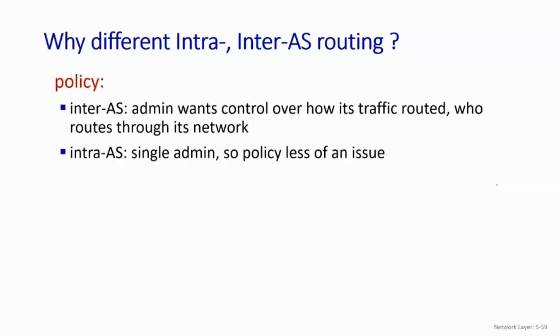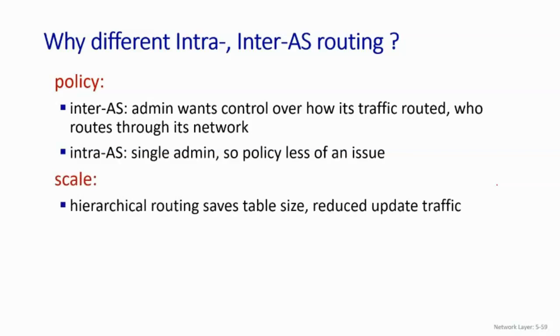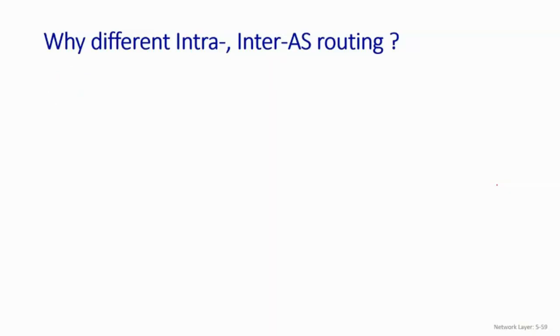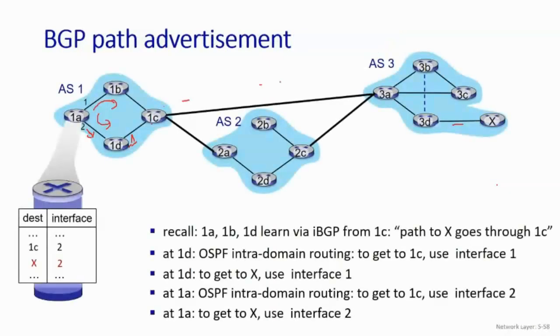Another thing: the internet is a heterogeneous network. We have different collections of networks. Hierarchical routing reduces the number of entries in the forwarding table. If you take AS1, each and every router should maintain only 4 entries for routers in its own AS and 2 more entries to reach other autonomous systems. Altogether, 4 plus 2, only 6 entries. Each router in AS1 should have 6 entries. Similarly, AS2 has 4 routers, so each router should maintain entries for the other routers and 2 entries to reach other autonomous systems. So 4 plus 2, 6 entries.